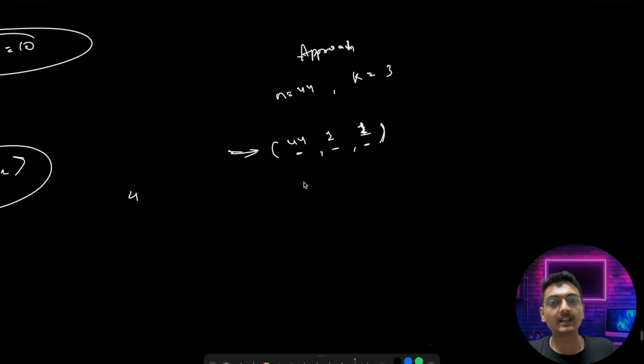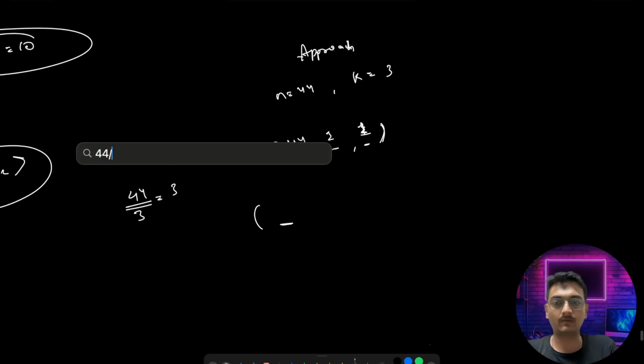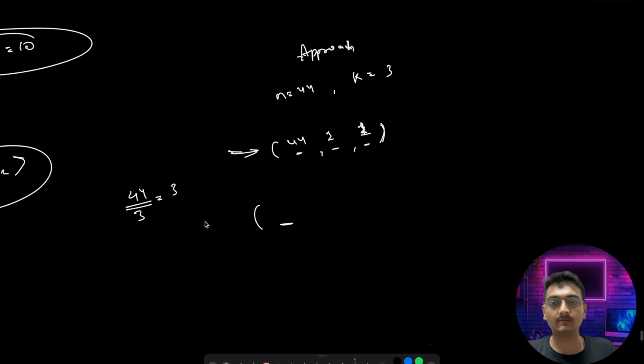From the first part I will try to fix a number. 44 divided by 3, whatever floor division I will be getting. Let's say what is the answer? 44 divided by 3, 14 or something, right? So let's say my starting point is 14. I will fix 14 here, and brute forcely, I will try to calculate the remaining numbers.